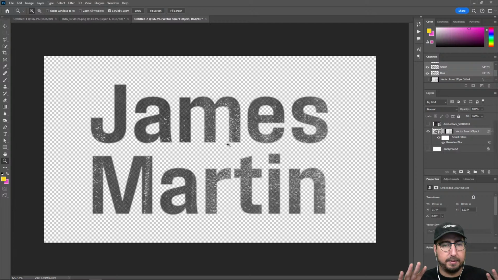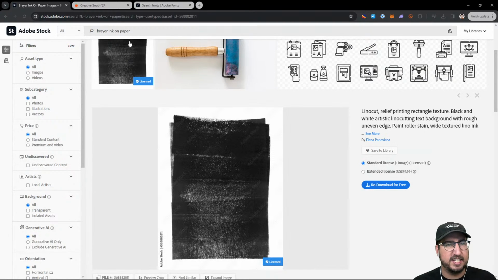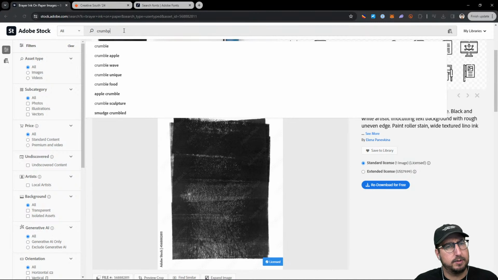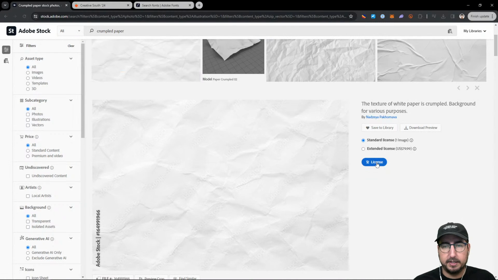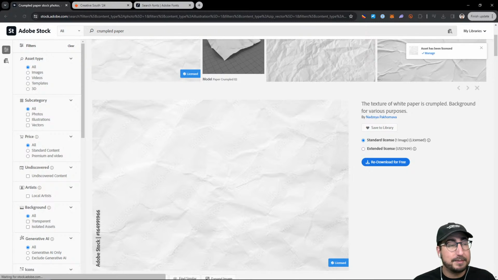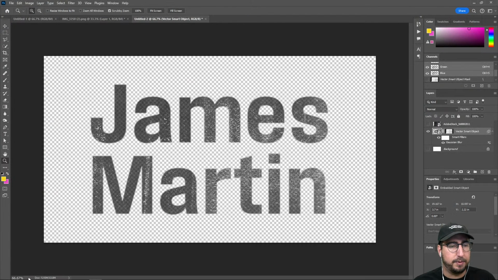What I want to do now is try to make it so that it moves and is a little bit wonky. I want to change the text a little bit. So let's do a crumpled paper, and see if I can get a displacement map to move that paper around. I think this is actually going to be a really, really good one. So I'm going to grab this and license. I have about 6 minutes to play around with this effect. I think I know where I want to go with it, but let's see if we can get that. And then we can hit the check mark and continue on.